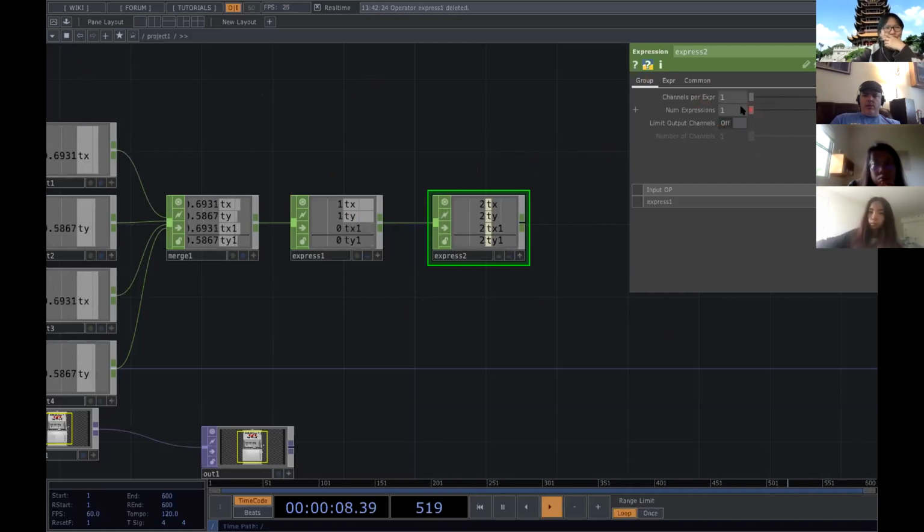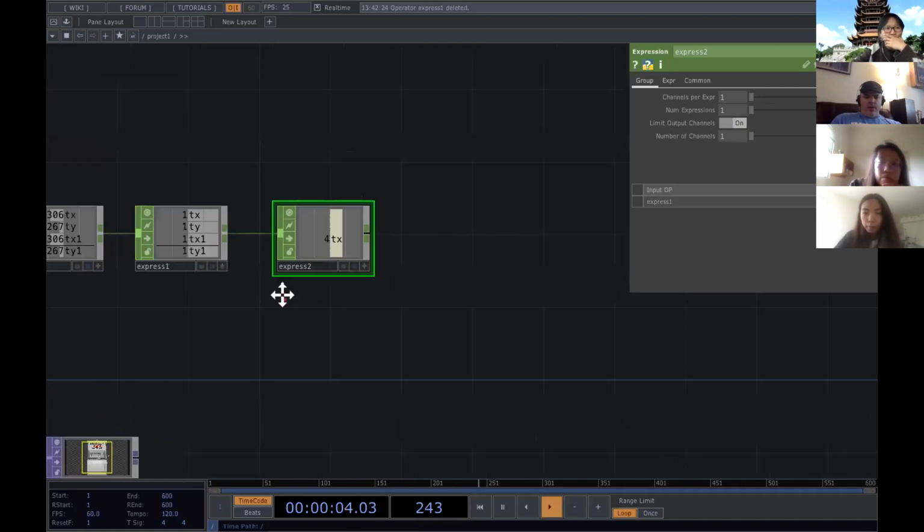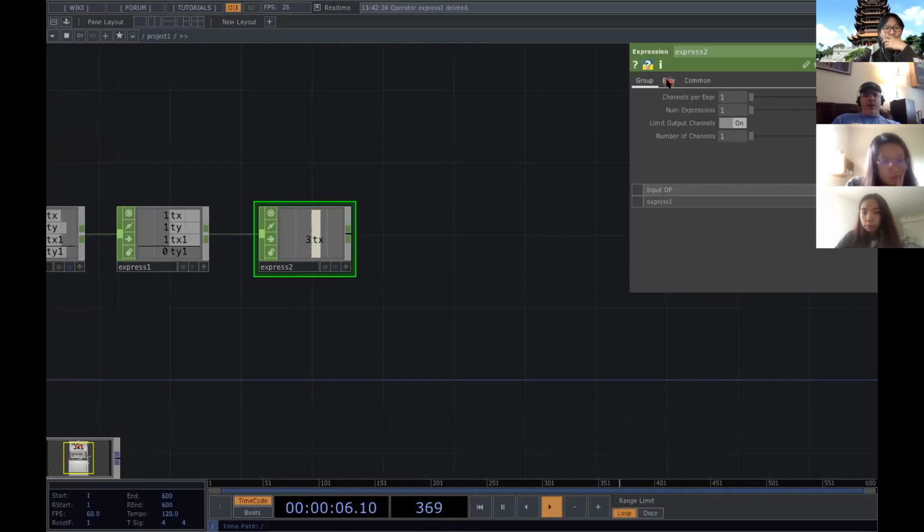Number of expressions 1. Limit output channels. That's what I need to do. If I click on limit output channels, then it'll just give me the 1 channel. And see, that number goes to 4 if I am in the middle. Okay? So I can set this up even further.